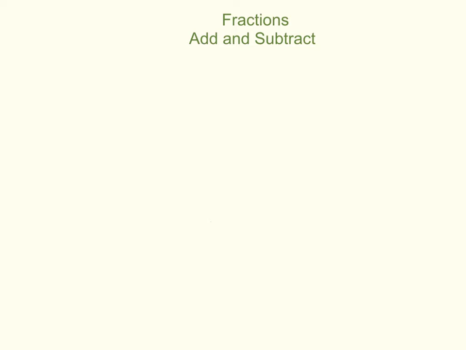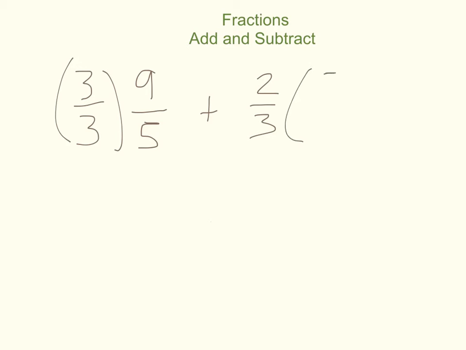Let's do one more addition where you have to change both sides, and then we'll work a couple of subtraction. The subtraction ones aren't going to be that much different than addition. So of course in this case you can't multiply anything by 3 to get 5, or anything by 5 to get 3, or at least no whole numbers to do that. So what we're going to do is multiply this side by 3, this side by 5.